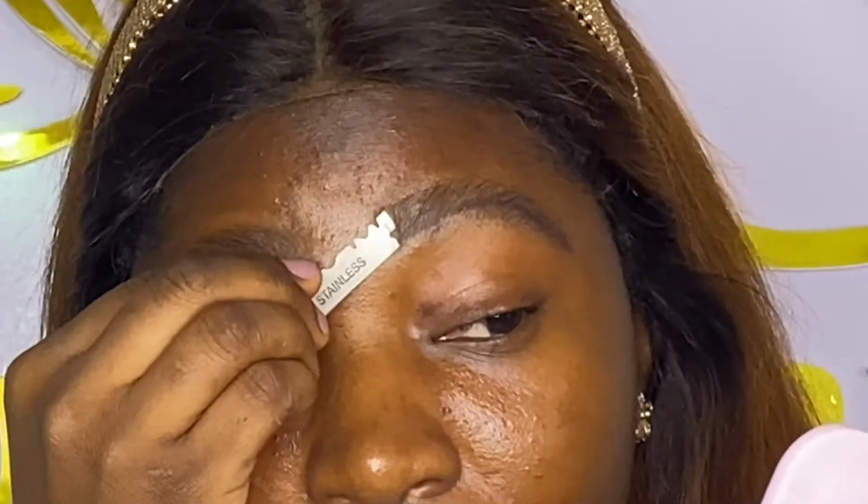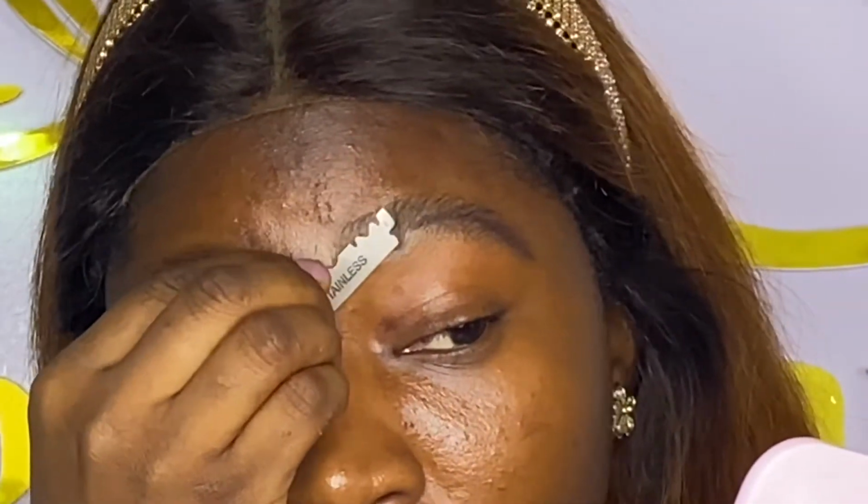Take note of how I'm holding the blade. I'm not going in like this because you don't want to wound yourself. You want to go in with the side like so, and just follow the line.